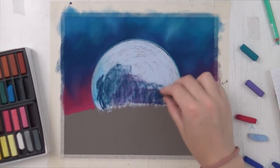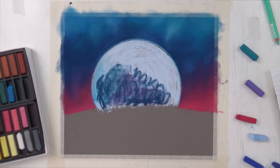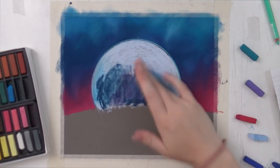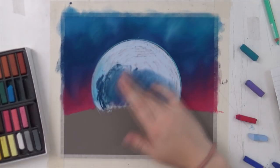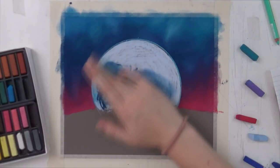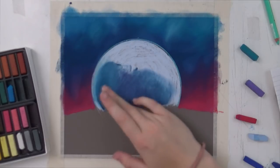A bit more coverage with the light blue tone, and you can get quite detailed with these pastels as they are rectangle shaped, so they have quite sharp edges to them which you can use to put in some detail, but still the pencils are easier to use for very detailed work.